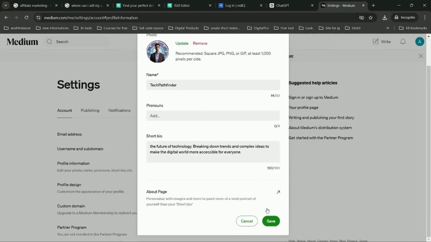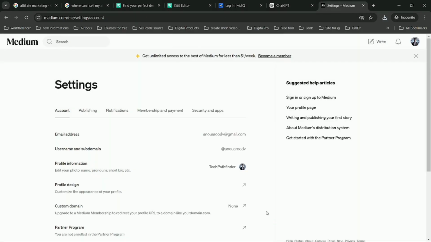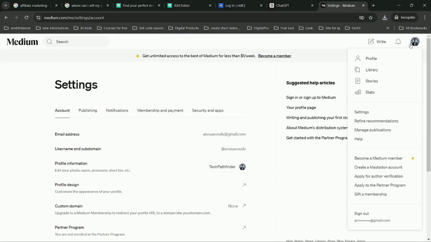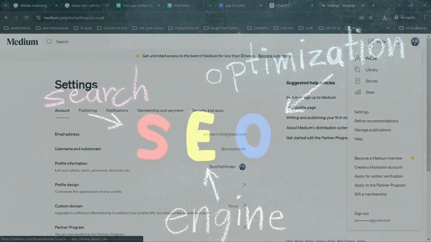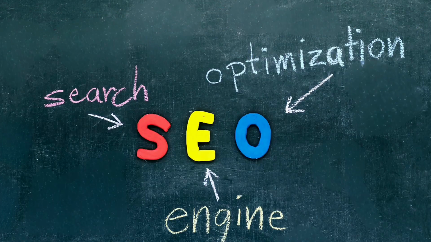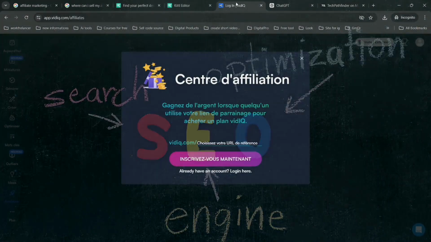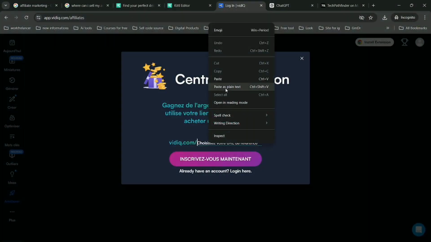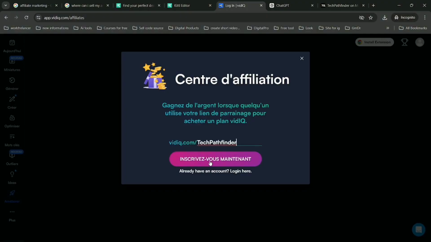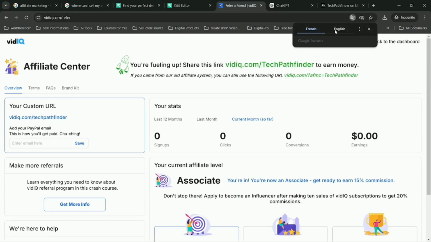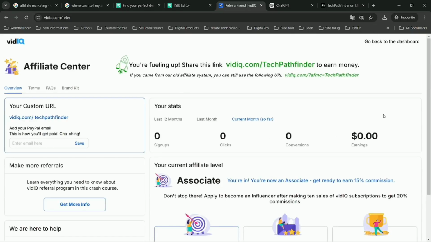Our profile setup is complete. Now, we can start creating engaging blog posts and attract a global audience with strategic SEO techniques. By optimizing our content, we'll increase visibility and draw in readers from around the world. We'll add the name of our Medium profile to our affiliate program links. This way, readers of our blog will see a trusted source when they click on the links, increasing the likelihood that they'll feel confident in purchasing the product.